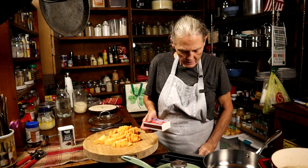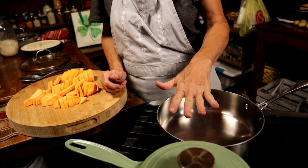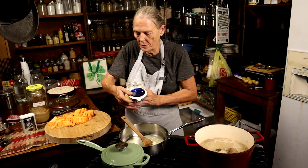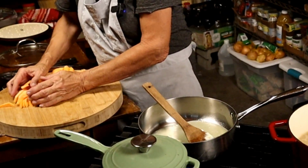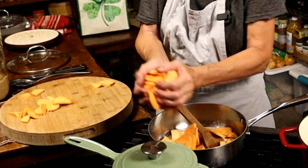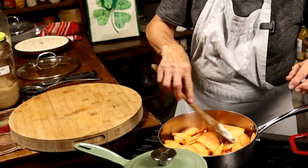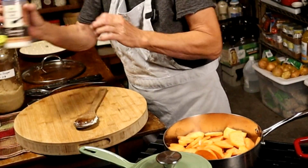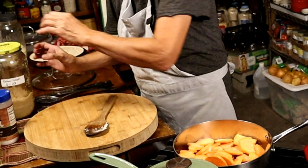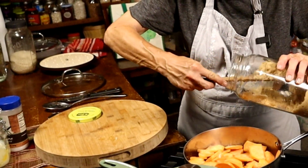We're going to get this on and get it started. Now we just have to wait and let this pan get hot. We need a medium heat and a half wooden spoonful, probably about a 1/4 cup of butter. Then we're going to add all these sweet potatoes, and a little bit of salt, and a good 1/2 cup of brown sugar.